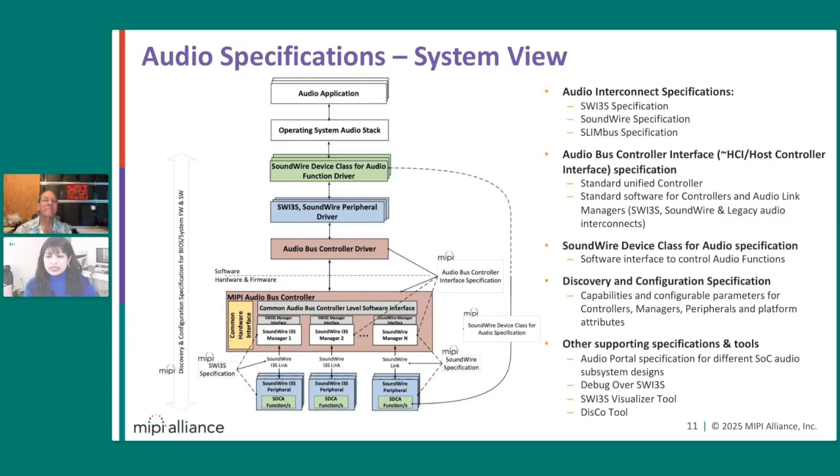And our MIPI Discovery and Configuration, the DisCo specification, defines how these device properties and configuration parameters are described, ensuring that any operating system can correctly identify and interact with this hardware. So with this standardized foundation, operating systems such as Linux, Windows, and other operating systems can build their audio stack in a consistent way across different platforms and applications.